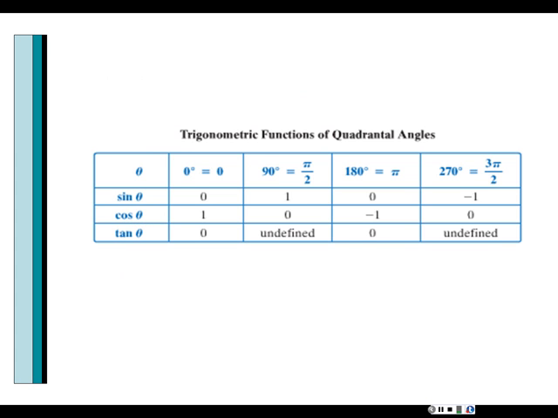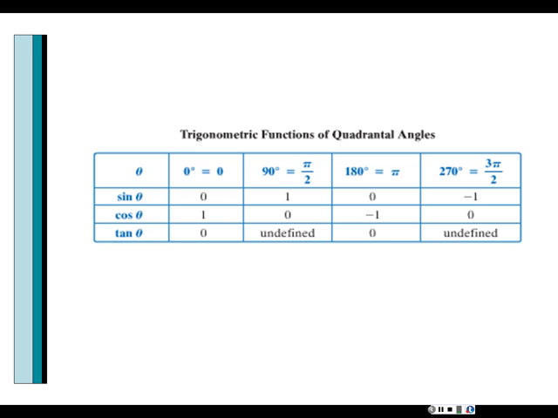So what happens for the cot? Remember, the cot is what? Cosine by sine, right? If you remember, there are some identities, right? So cot theta is cos theta over sine theta. Now based on this, what will be here? Undefined, right? Because cos theta is 1 and this is 0. You are dividing 1 by 0, undefined.